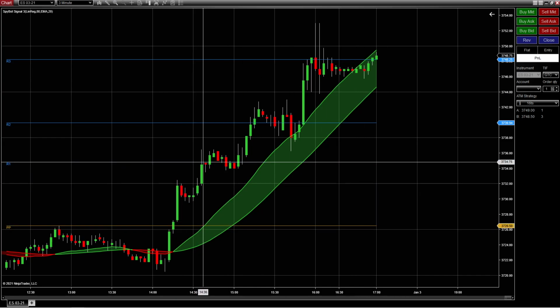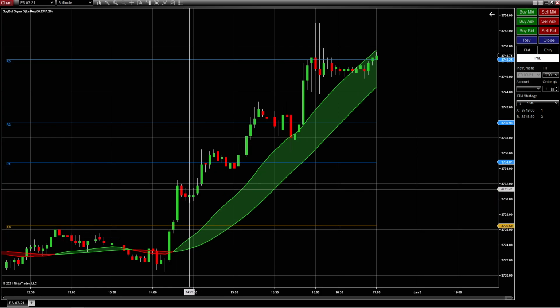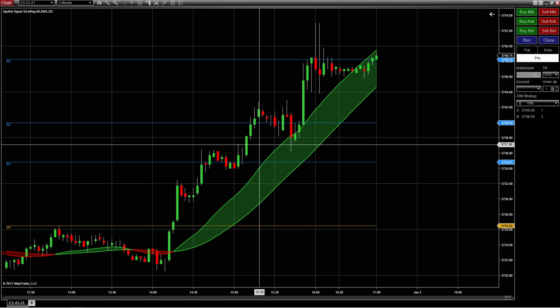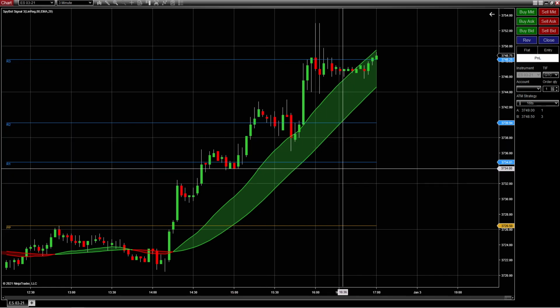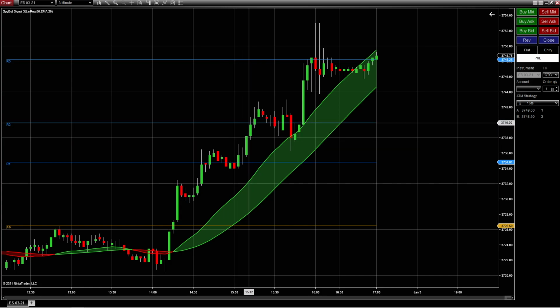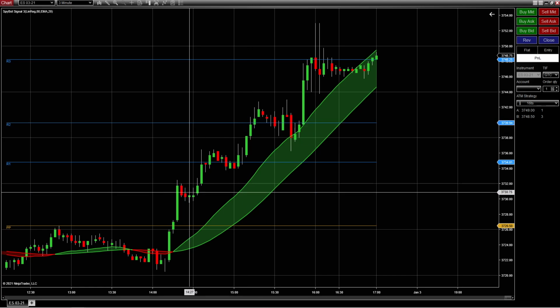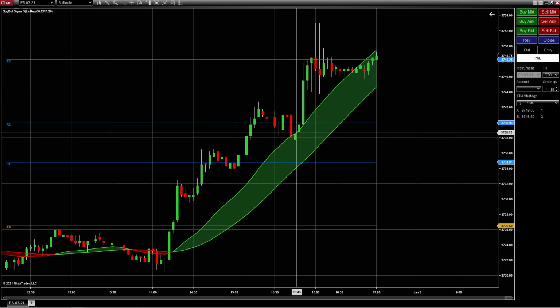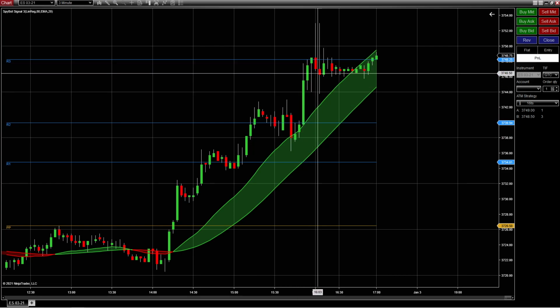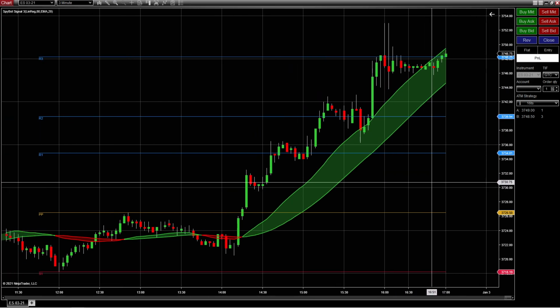So it must have been right here where I sold on the R1, because it went up and it hit the pivot and then sold, and then I jumped back in when it broke out. So I think I either sold at this one or that one. I can't remember which one I sold at. And I sold at one of these two pivots. It must have been this one, because it was $10,000 there. And then when we broke through there, I hopped in and just took a quick little run for $3,200 on that. I did 40 contracts on each one.